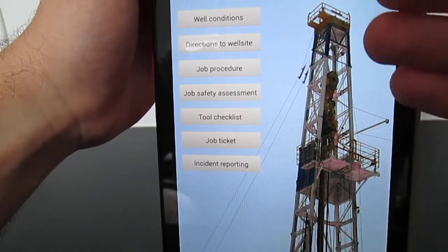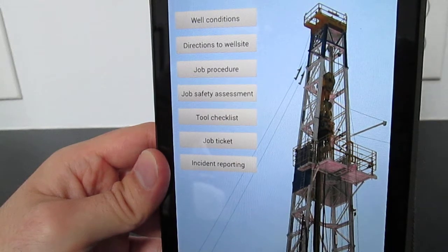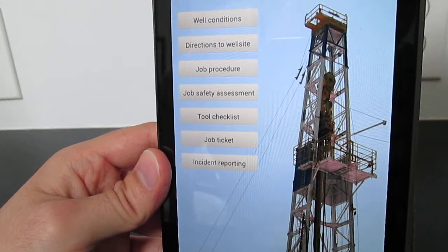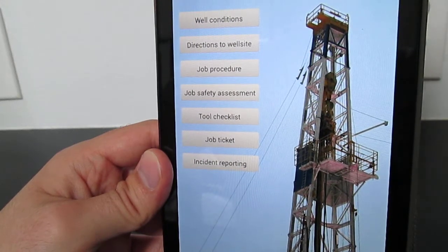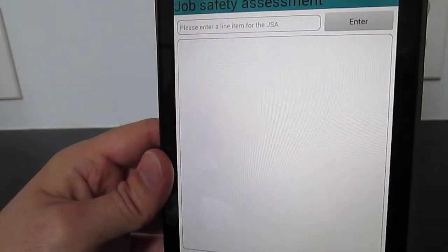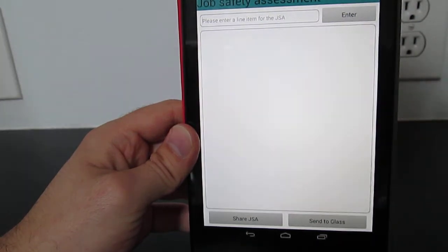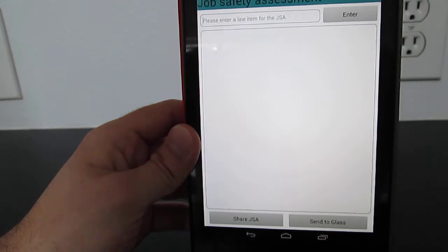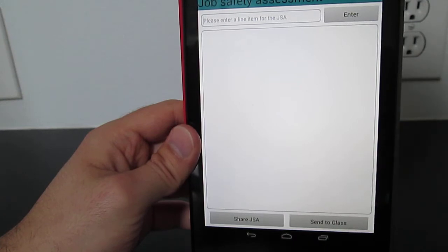I want to stress that for now these are just placeholders — I've only had time to tackle two of them. But my hope is that putting this very initial prototype demo online will get people's imaginations going and I can benefit from early feedback. The first thing I want to show you is a demo of the job safety assessment. One of the things I really wanted to do with this app was to make it as hands-off as possible, since the field engineer may have gloves on and may not be able to take them off for safety reasons. So I designed this to have as little hand input as possible, making voice input a standout feature.